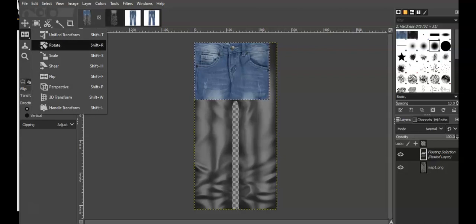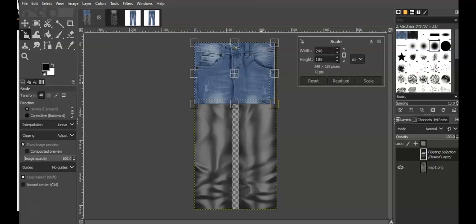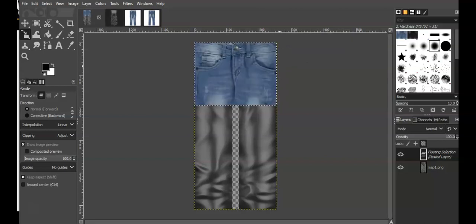Click on that, and I'm going to do the scale tool. Scaling it to make it wider, see? You see that, how perfectly that looks? And scale it. So I just scaled it perfectly. And that's what it looks like. Now, it doesn't look good right now, but it will. I promise you guys it will. This is the amateur way of doing it, though. But it looks better doing it this way.